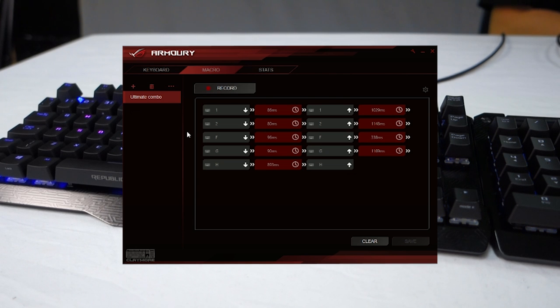The macro tab I touched on briefly earlier. All you do is record a set of keys or a single button press for a certain amount of time, save it, and then use that with any other key on the keyboard. That's particularly good with the number pad set up on the left hand side — you can have a whole bunch of macro keys instead of dedicated macro keys, just using the number pad, which is very handy.